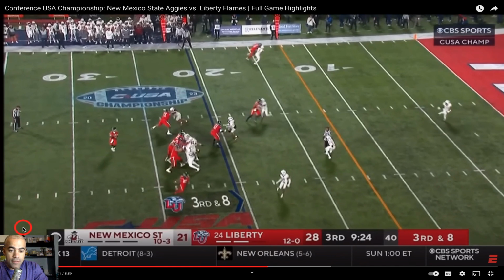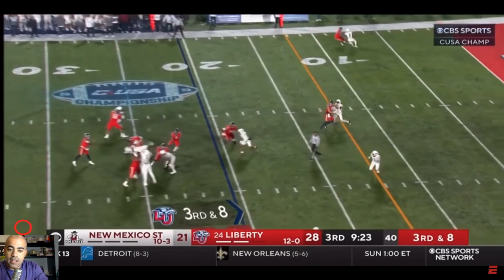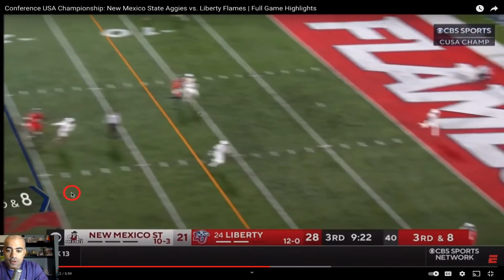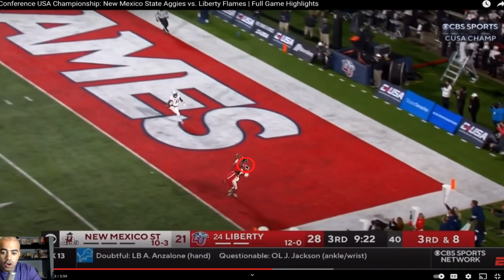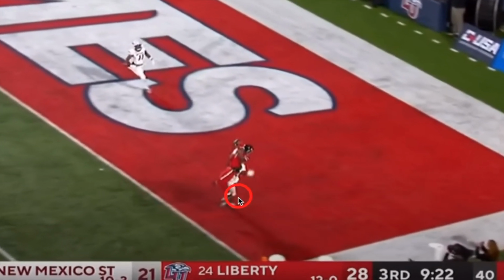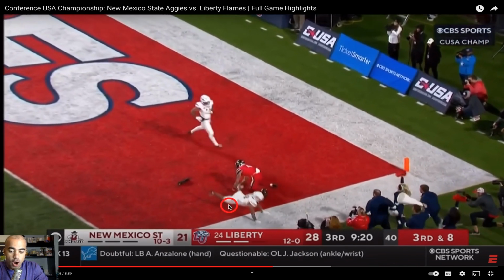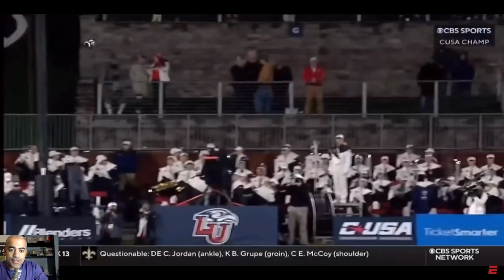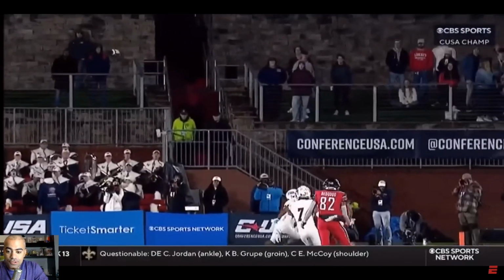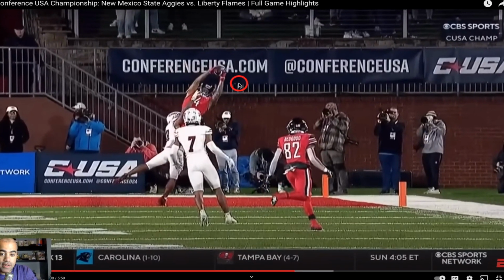Caden Salter, a future NFL quarterback, maybe not a starter, but he's going to the league eventually, decides to throw a line drive-ish jump ball, and look at that all-hands catch at its highest point away from the defender. That's called being a big-time extended red zone target, baby. 10 touchdowns. And I have a stat coming up that shows that this guy is one of the best wide receivers in all of college football in one key stat.